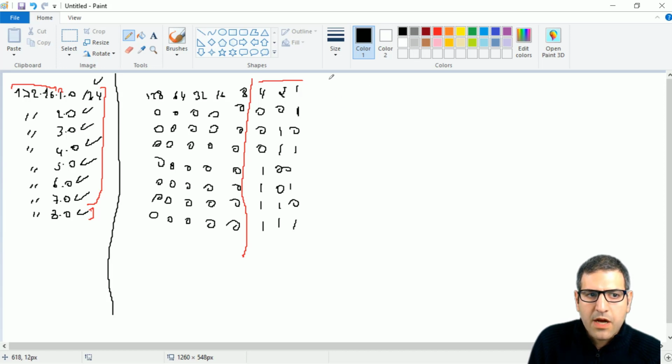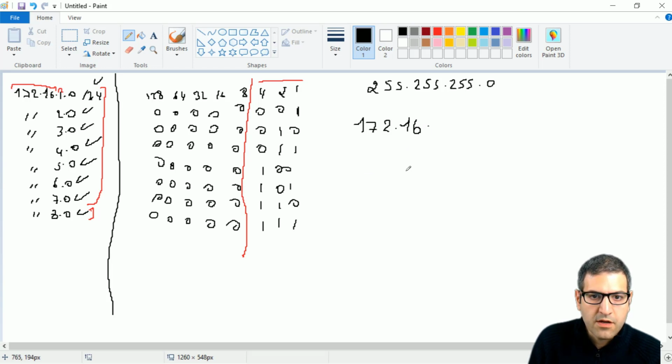Okay, now how to do that? We said that the subnet mask here is /24. That means it is 255.255.255.0. When we do the summary address, the subnet mask will be changed. Okay, but before we talk about the subnet mask, let's first get the network ID or the summary ID of the 7 networks we have here. So we look first at the first octet. 172.16 have not been changed, so we write them 172.16. Okay, so we know now the first octet of the summary address.